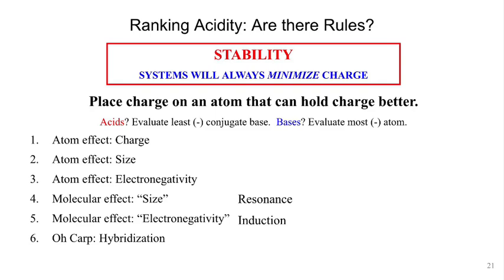If I don't have charge, what's the next thing I need to move to? I need to see, are there size effects? Are there size things that are going to dictate my reactivity? Then I'll look at electronegativity. All of those are very centrally located. Right? That's just the immediate issue.